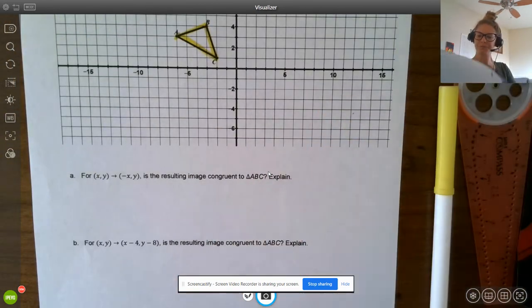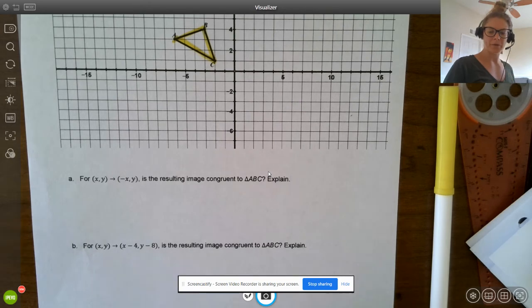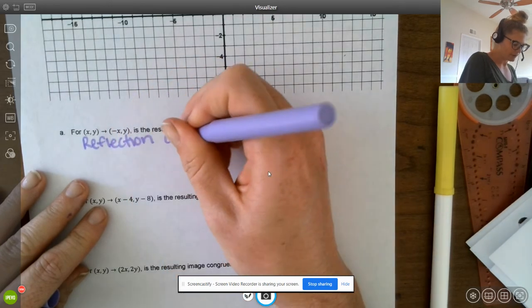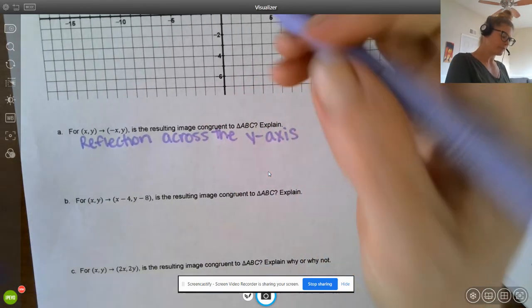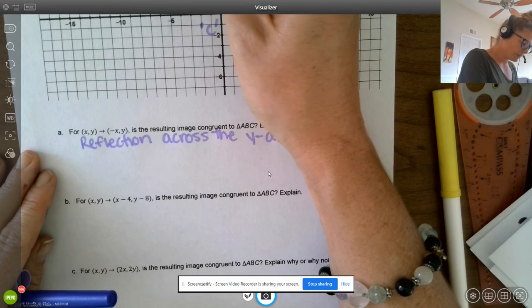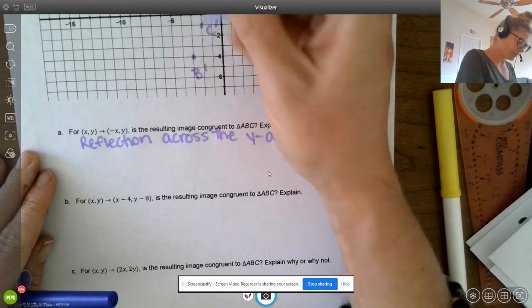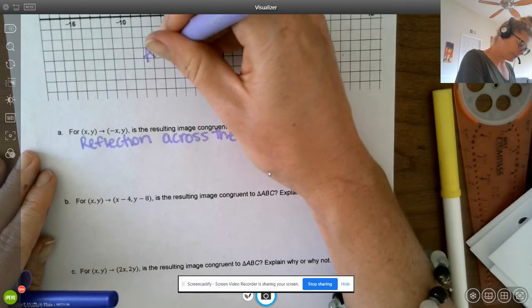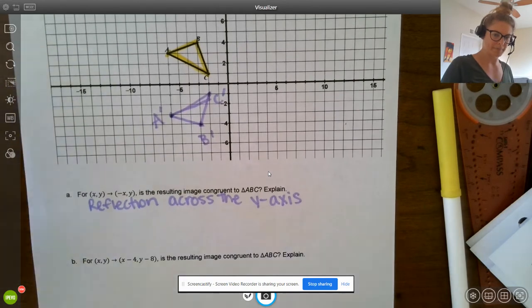The first thing that we wanted to do is we are going to take x, y, z and bring this to negative x, positive y. Remember, this is a reflection across the y-axis. So since this is a reflection across the y-axis, C prime, 1, 2, 3, 1, 1, B prime, 2, 3, A prime. So hopefully your triangle looks very similar to mine.